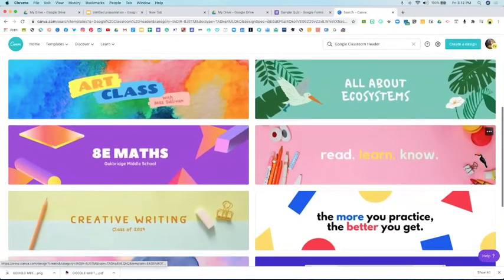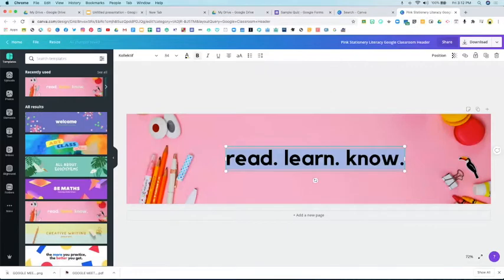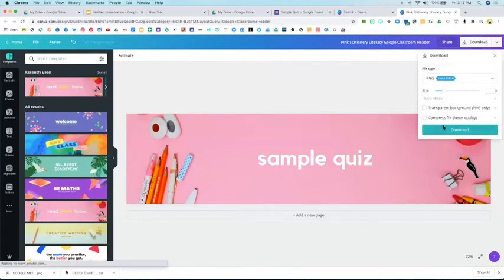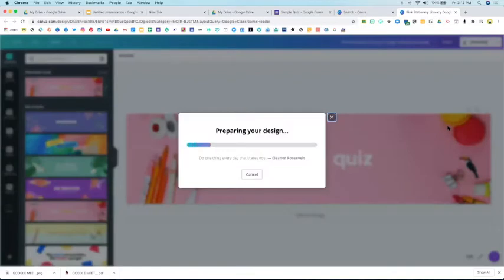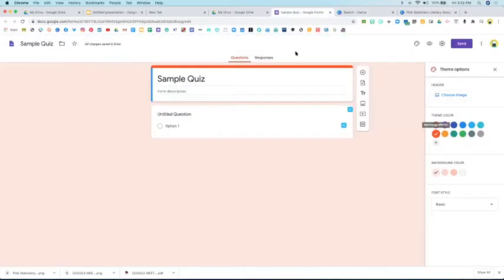If you want to use any of these that are here, let's say I'm going to grab that template and put in here sample quiz. Okay, let's go ahead and download that image. And if you want to learn more about using Canva, make sure you go and check out our Canva and Bitmoji video.